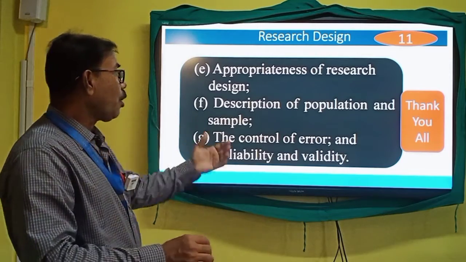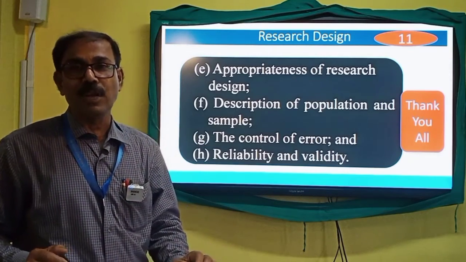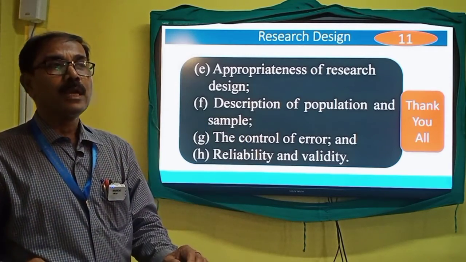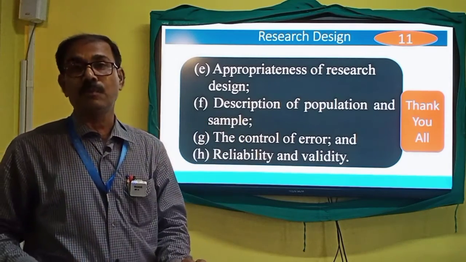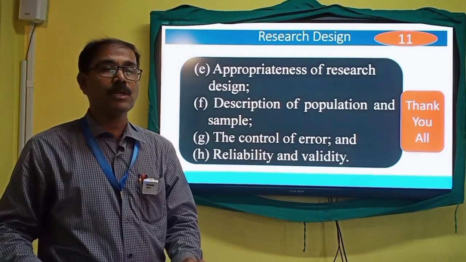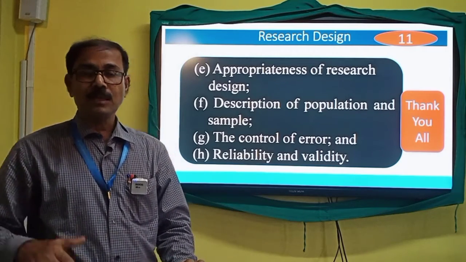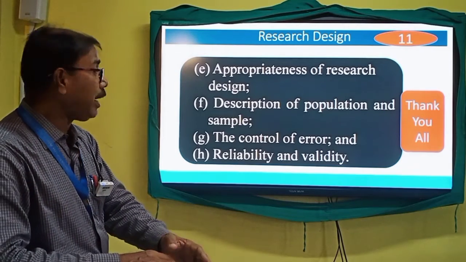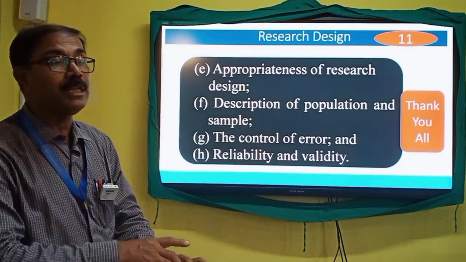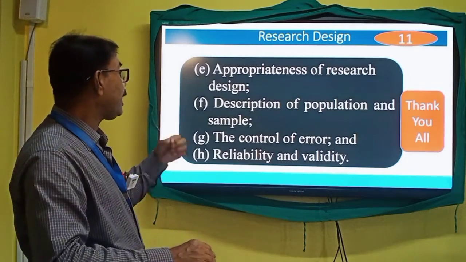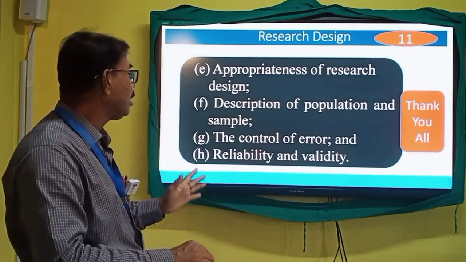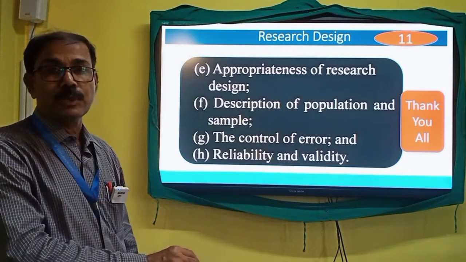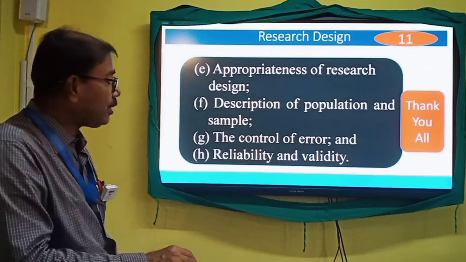The control of error is very much important in the field of research, and there is a special procedure for how we are to control the error in the whole process, because if the error is not controlled, then in the process of data analysis as well as interpretation, many problems may occur. That's why there should be a specification concerning the control of error in the research design, about which we will discuss in detail at a later stage.